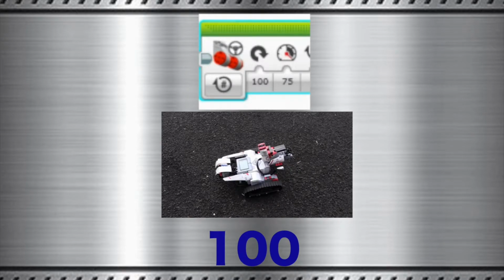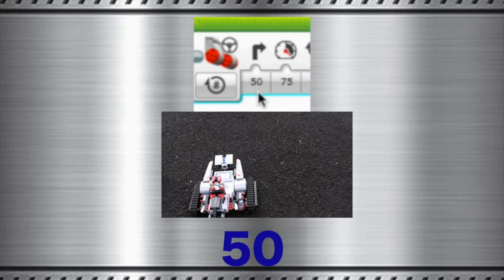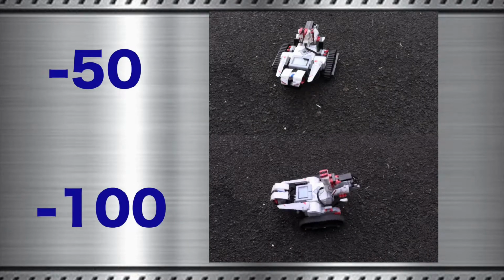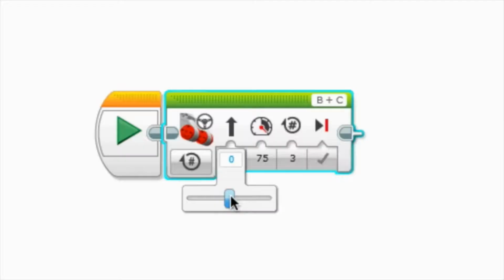So from this we know that 100 performs a perfect point turn, and 50 performs a swing turn, and the same is true for minus 50 and minus 100, but with Eve turning in the opposite direction as seen here. But anything between 0 to 50 will slowly decrease the power to the right motor, or motor C, and anything from 50 to 100 restores the power to that motor in reverse.